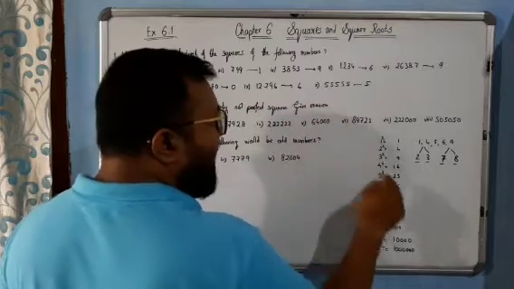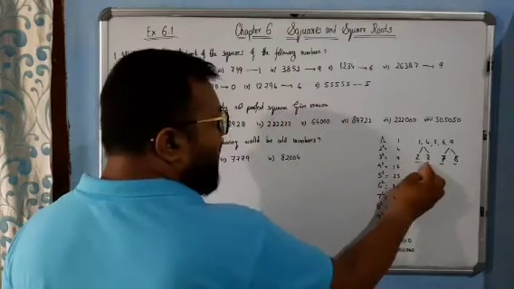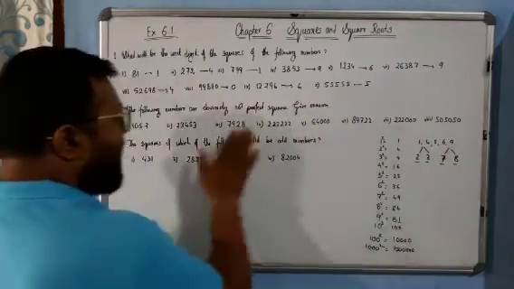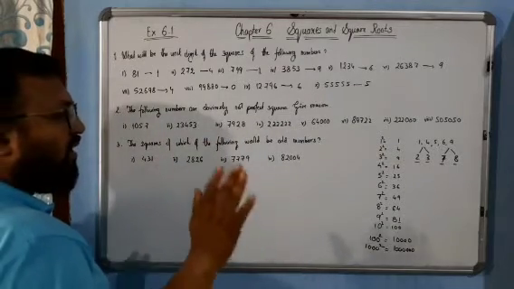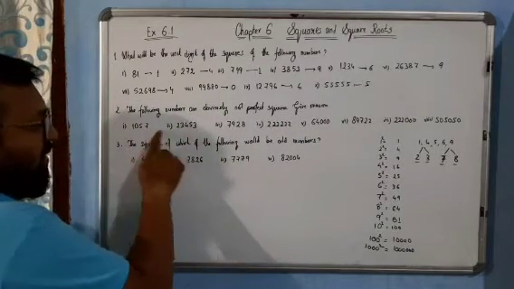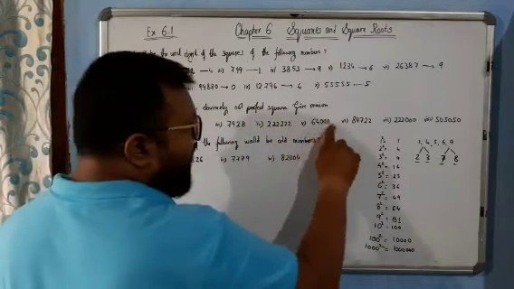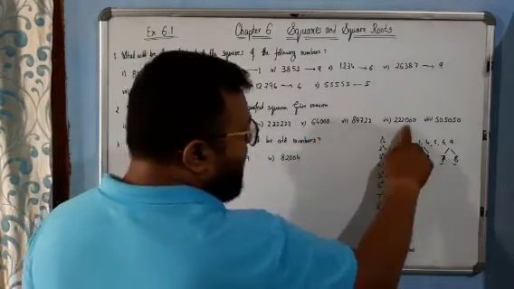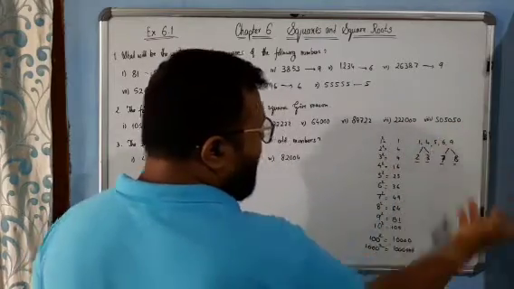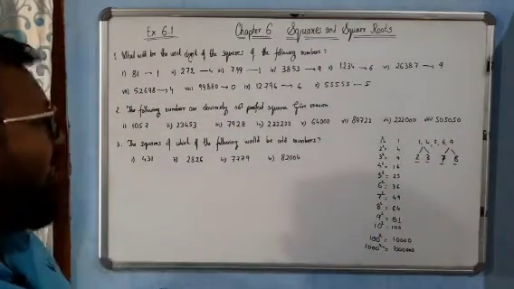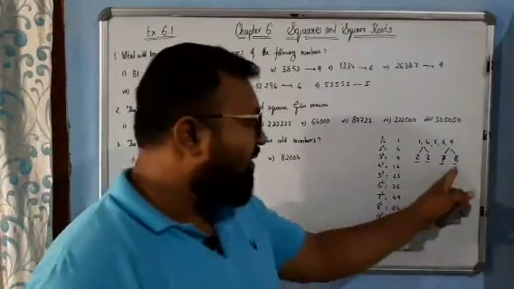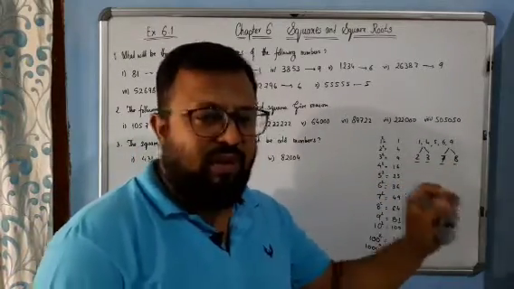Give reason. The reason is that a number which ends with 2, 3, 7, 8 and an odd number of zeros is not a perfect square number. Here see, 7 is there, 3 is there, 8 is there, again 2 is there, and here an odd number of zeros, again 2, again an odd number of zeros. So this is the reason why a number which ends with 2, 3, 7, 8 and an odd number of zeros is not a perfect square number.